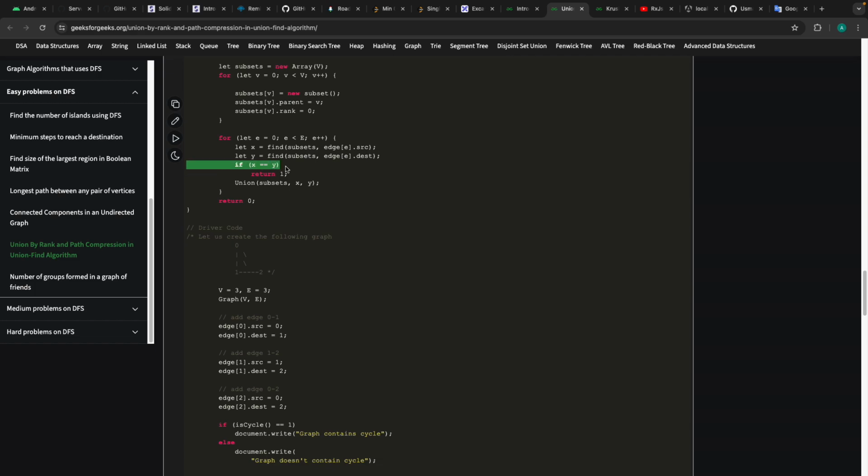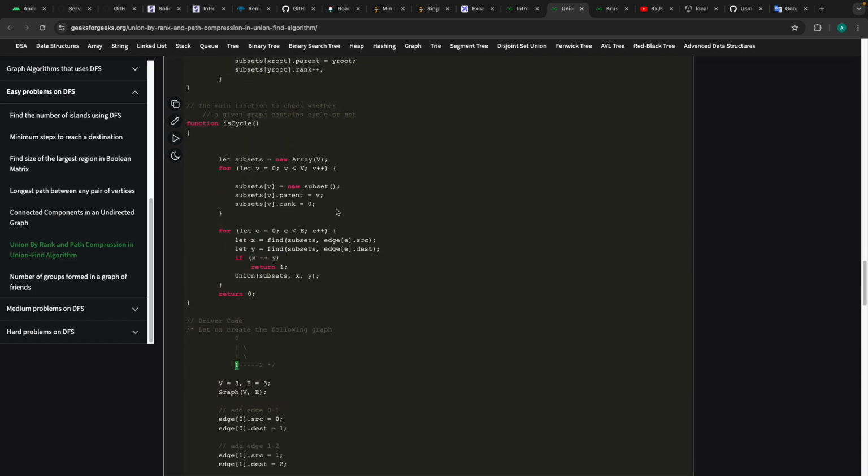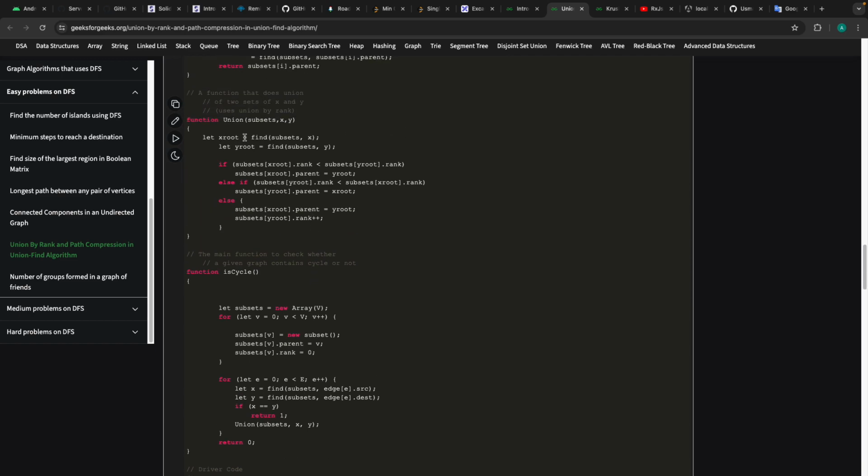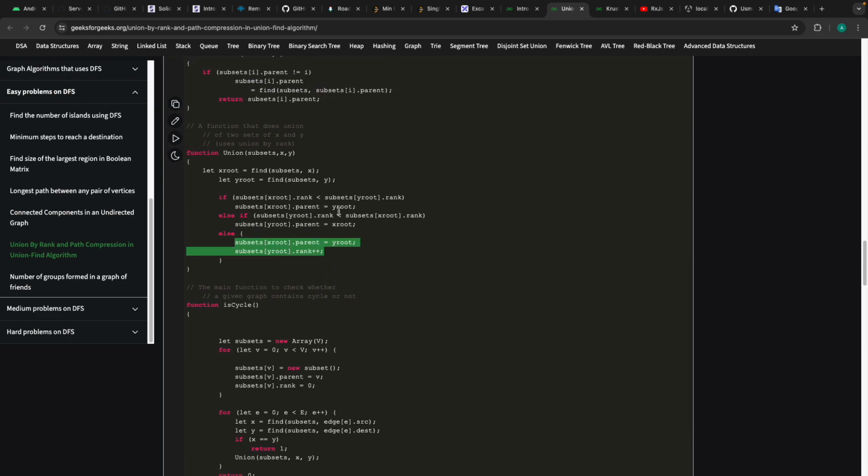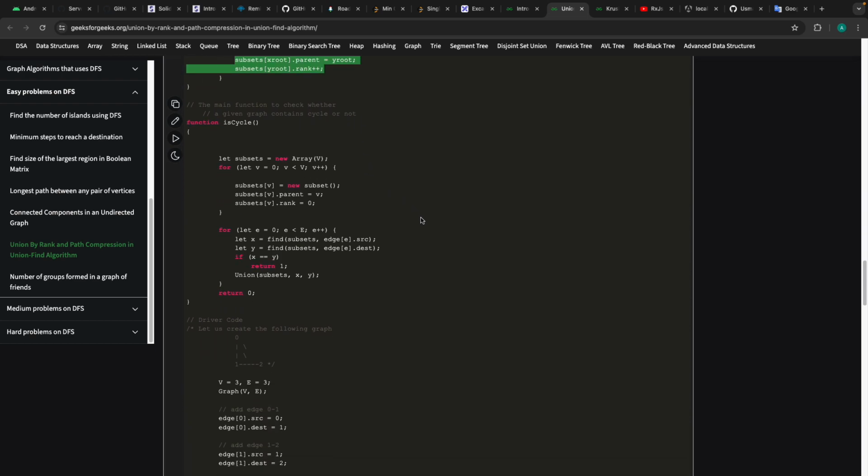This condition is falsy, so we union them in a common subset, in one subset. Like this, because initially they have the same ranks, and increasing it is in the details, but okay.